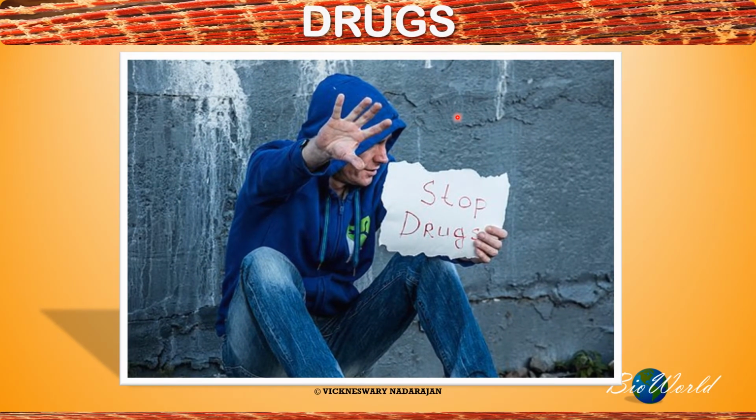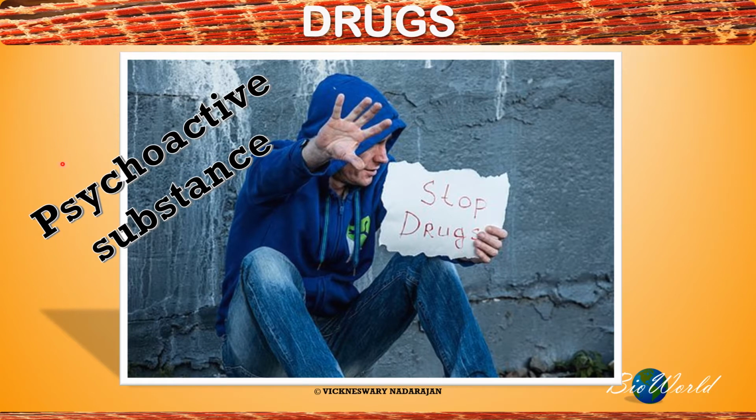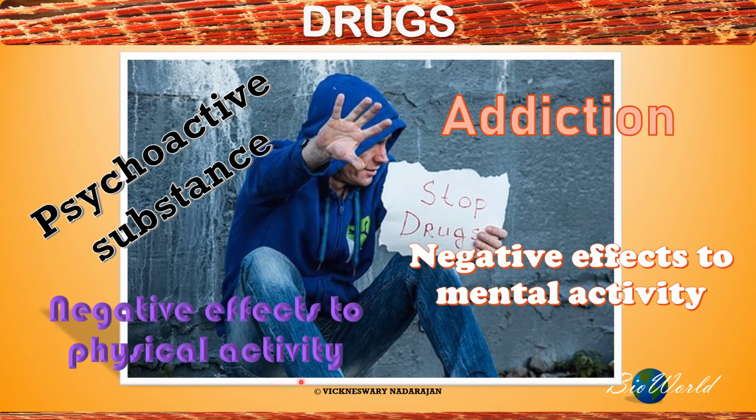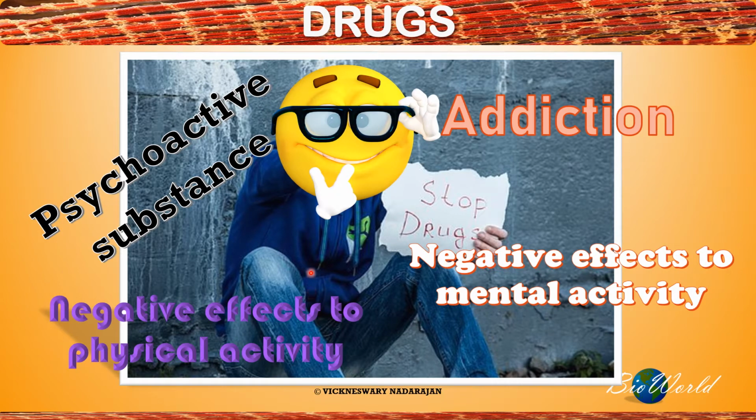For starters, let's see why drugs are bad. Drugs are chemicals that are psychoactive, meaning that they can affect our brain. They affect us firstly by leading to addiction, where we come to a stage where we cannot live without the drugs. The drugs will change our mental activity to become more negative, as well as change our physical activities. So let's try to understand a bit more on what these changes are.